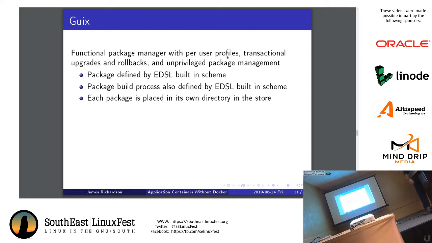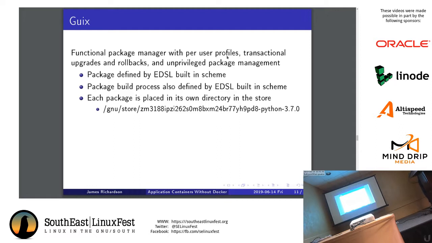Another advantage of doing that: if I need to install some big Haskell application that pulls down certain dependencies, and somebody else also needs to install a Haskell application that has the same libraries, it's put in such a way that it's shared across users. So I only need one copy of the particular package at this particular version. It'll be separate at runtime.